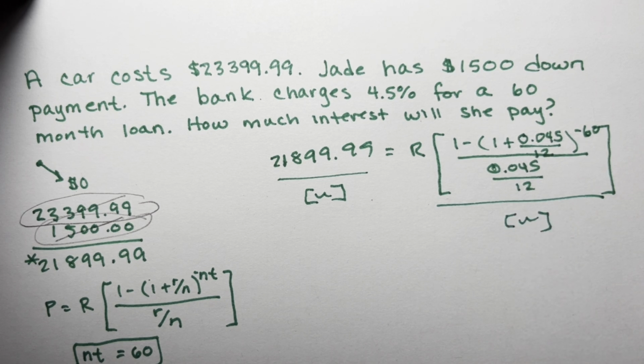Some people get that bracket to a decimal and divide by the decimal. The problem is you're probably going to get the wrong answer because you will round. And every time you round, you're going to get an answer that's a little bit off, a little bit more wrong. It's not the best practice when doing a problem like this. You don't want to round. So what you do want to do is figure out how to use your calculator.